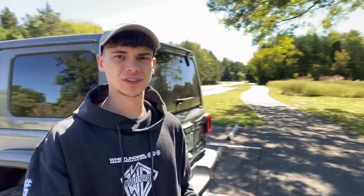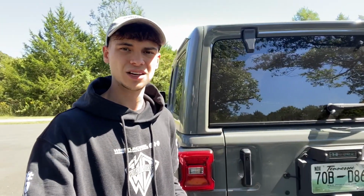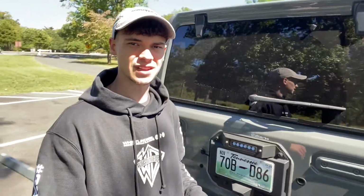Now diving into another cheaper thing that I did add, that's going to be the spare tire delete. And with the spare tire deletes, they're actually really cheap depending on which one you decide to go with. I can't even remember which brand this one was, but for this one, it comes with the camera relocation and then also the third brake light, which I did switch out for a different light because I didn't really want the third brake light. But for these, I think they're only about 100 bucks, so it's not too expensive to add on to it, and it's definitely well worth the money.